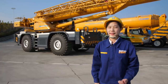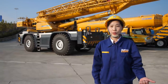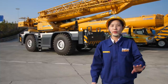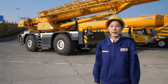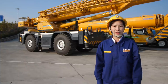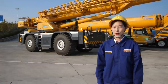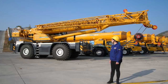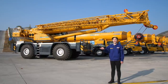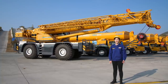Its most important characteristic is cross-country tires with all-wheel driving, adaptable for all kinds of terrain. We also have four different steering modes: rear axle, front axle, crab steering, and small radius. The minimum steering radius can be 6.5 meters, which is the shortest in the industry. It also has three kinds of telescoping modes, which brings freedom for the driver.